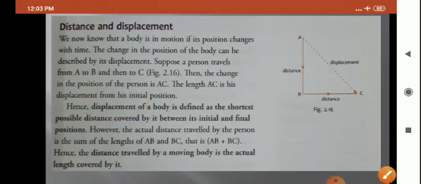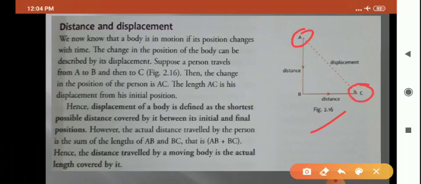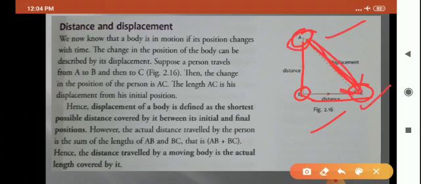Here the same thing is given in this diagram also. Suppose you have to reach from point A to point C. So there are two ways. Either you go from point A to B and then from point B to C. Okay, and there is one more way to reach from point A to C, and I suppose that way is the shortest way. Yes or no? That is directly from A to C. This is the shortest possible way to reach from point A to point C, and the shortest possible distance covered between its initial position, that is your A, and final position, that is your C, is known as your displacement.